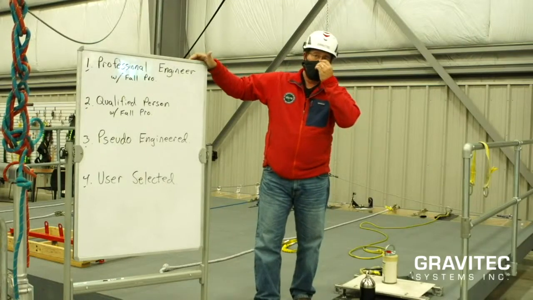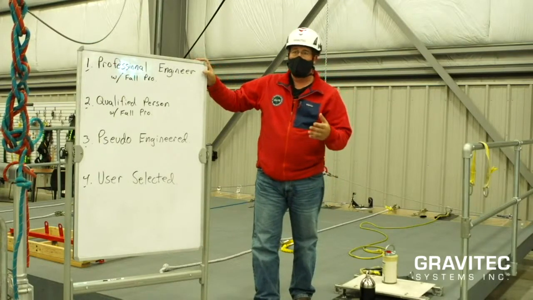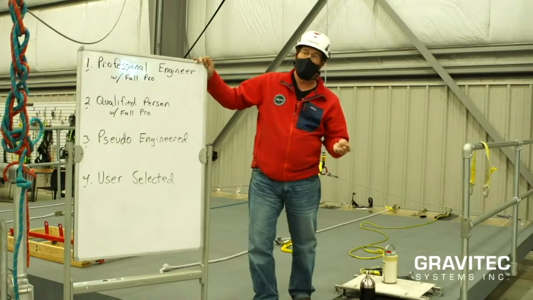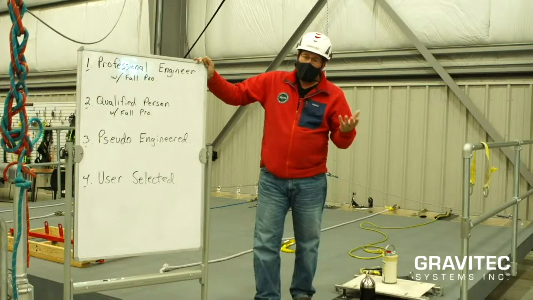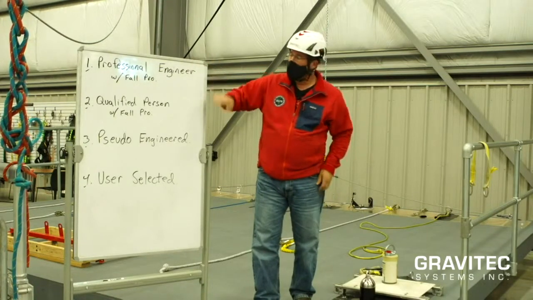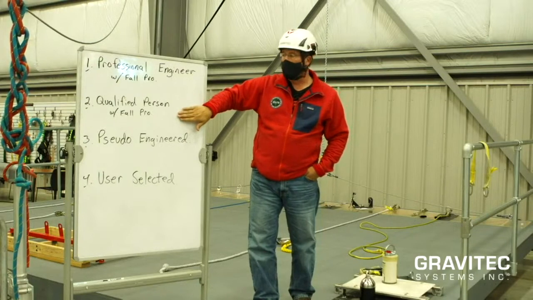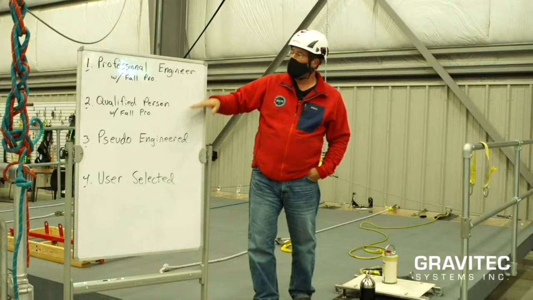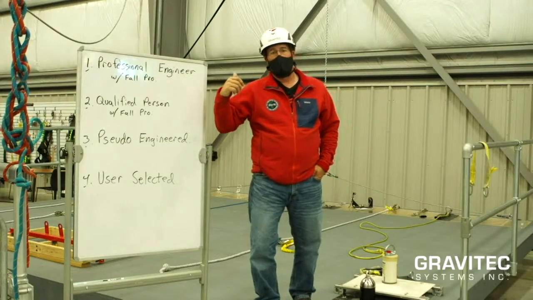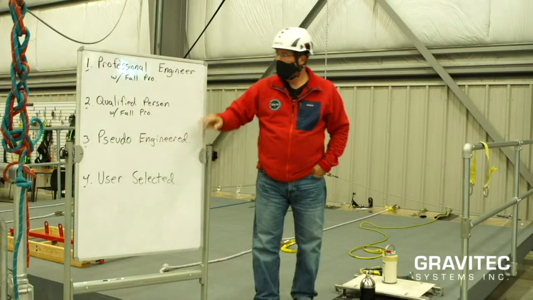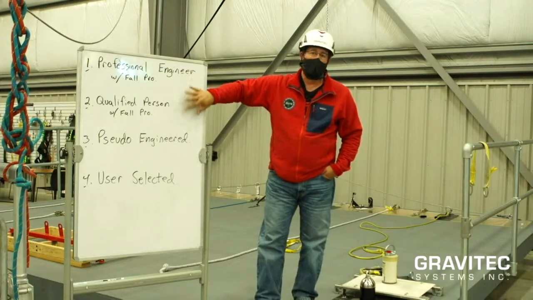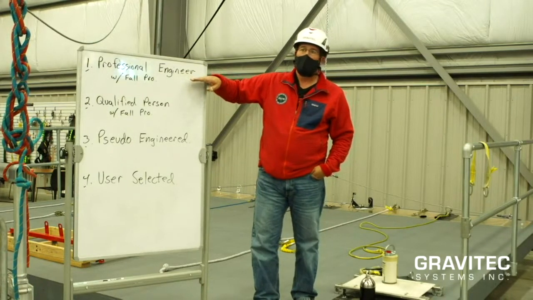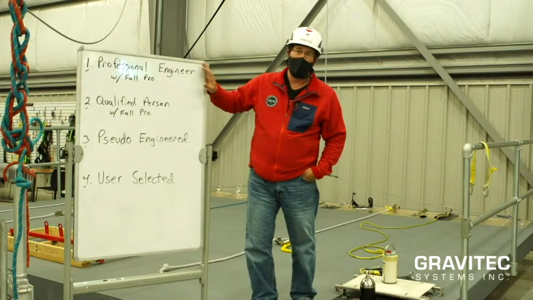We're also realists. We recognize that not everybody has the legal requirement to use a professional engineer. You might not be under the jurisdiction of the state. So the next best anchor is designing, installing, and using one under the supervision of a qualified person. And a qualified person 99% of the time is still an engineer, they just might not be a professionally licensed one, okay? So with these two anchors, you wouldn't really see any difference between them other than the certification process of the person who's designing it.